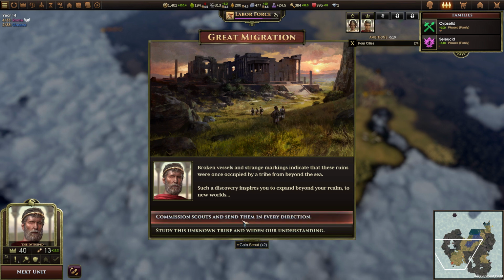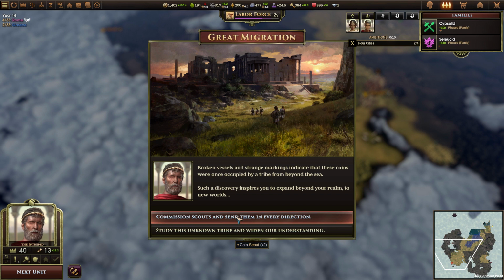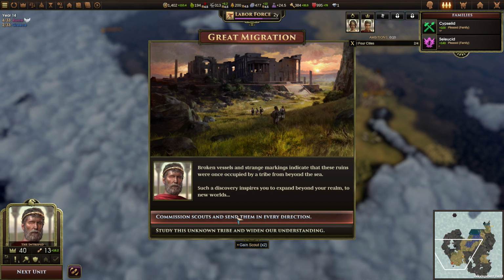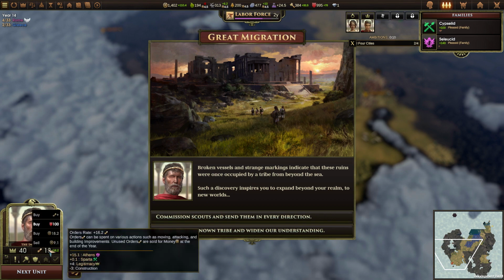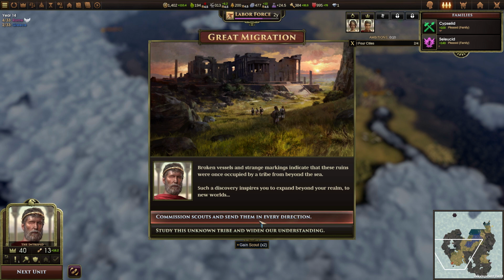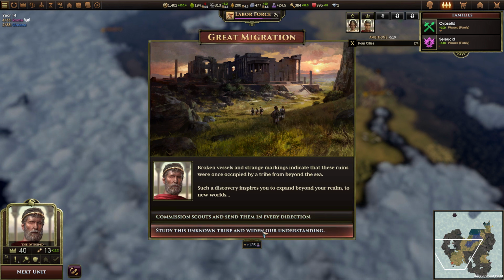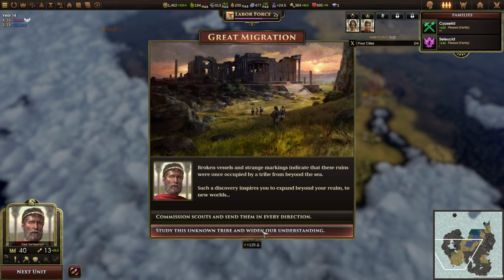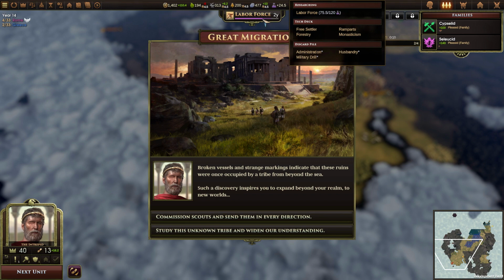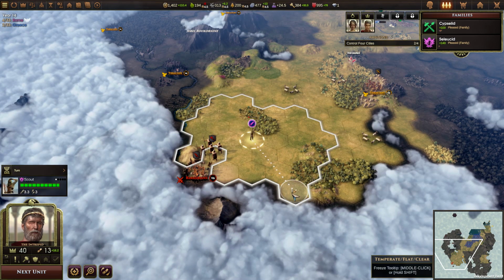So we can commission scouts and send them in every direction. That would give us two scouts, which is terribly useful. But remember, because of the order system, we cannot just keep on piling new units. So maybe it's not quite as useful as we would think. On the other hand, we could gain 5 turns of technology, and as long as technology carries over, which I think it does, that's basically a new entire technology. So yeah, we're going to pick that.